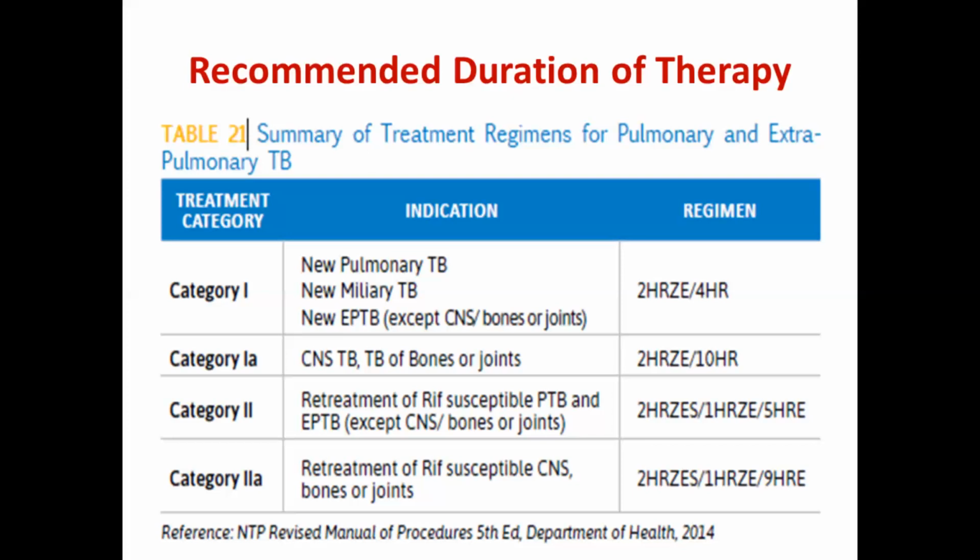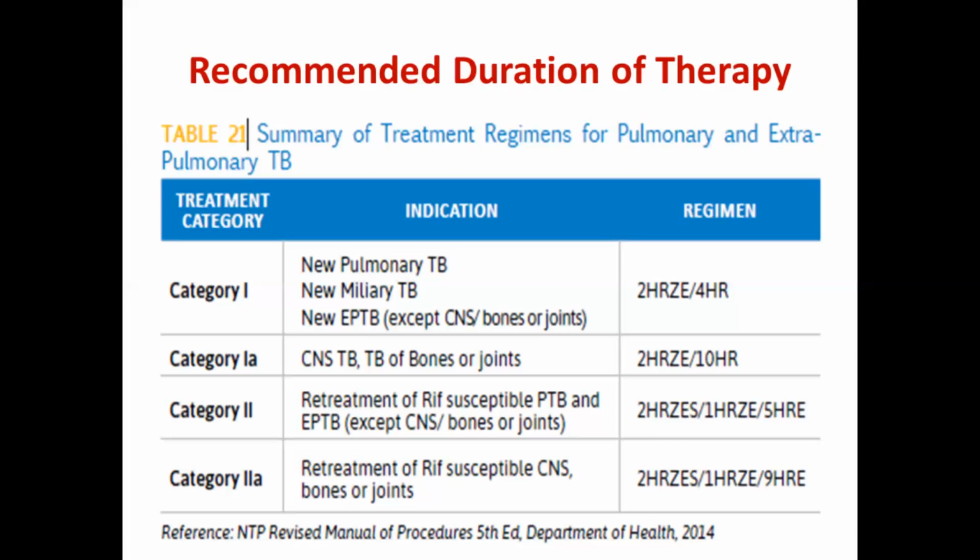Pag category 2, it means retreatment of susceptible PTB and EPTB. Sabihin, retreatment, pwede siya ng fail, tumigil siya, failure to follow up, pag re-restart ulit, nagkaroon ulit ng hingal, ganyan. Maraming ganyan, no? Tumigil after 3 months kasi gumanda na yung pakiramdam nila, so tigil na sila. Tapos after ilang months, inuubo na naman, no? So, yun, malaking problema yan. So, we give another regimen na naman, no?